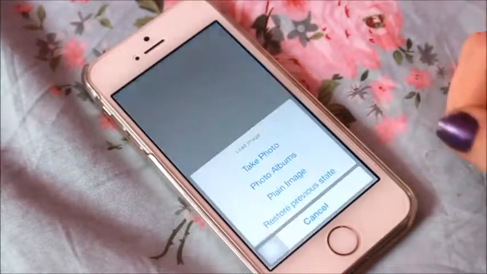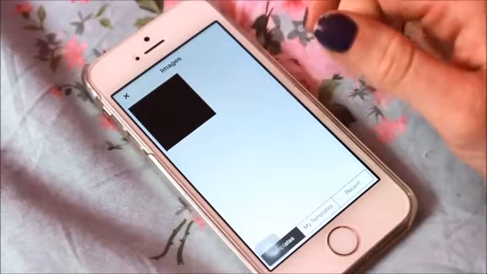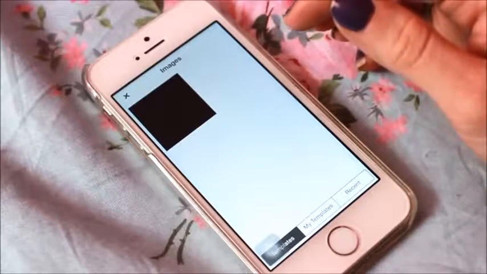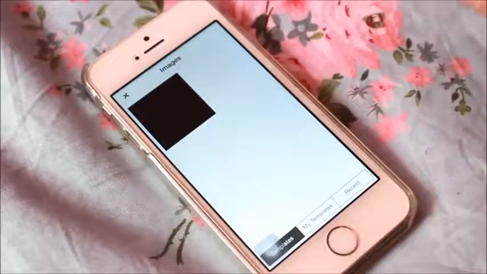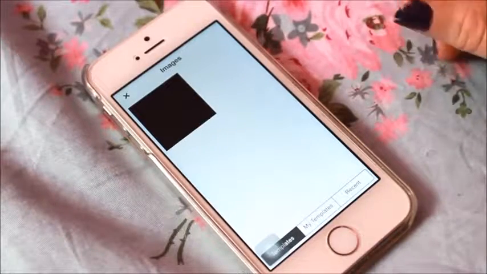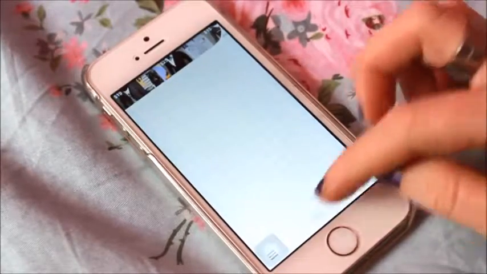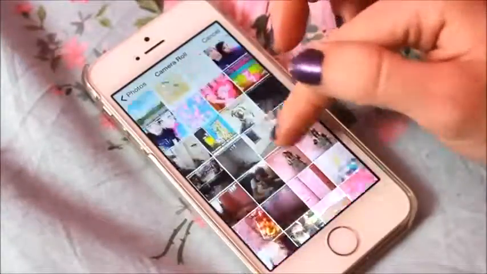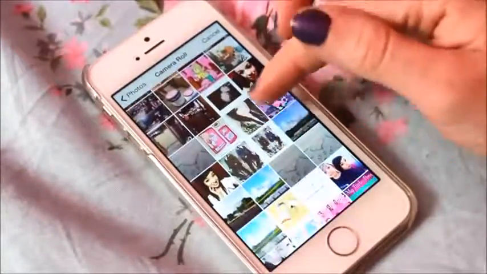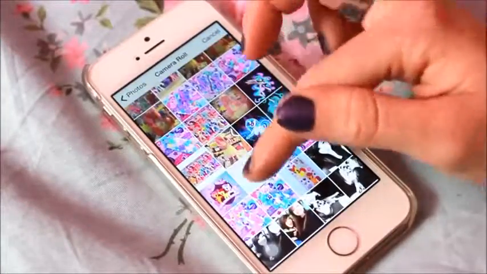So we're just going to go into Phonto, and I'm going to click the camera and click plain image. Here you can select whatever you want. You can go to Google and save your own galaxy background, or whatever you want. To use a photo you've already used, go to photo albums, and I'm just going to pick a random one. Let's see, I should have a galaxy photo on here somewhere. We'll just use this one right here.